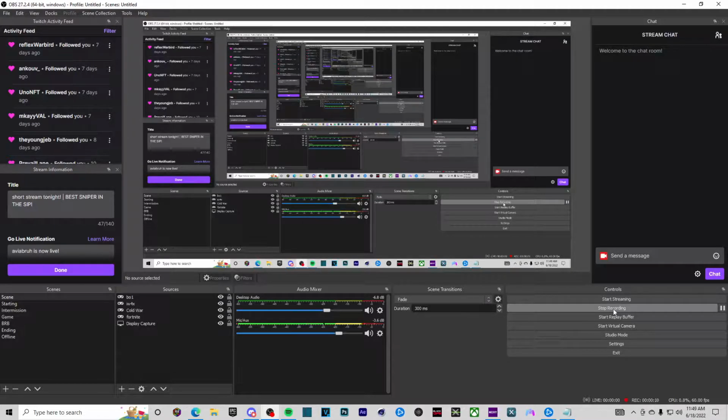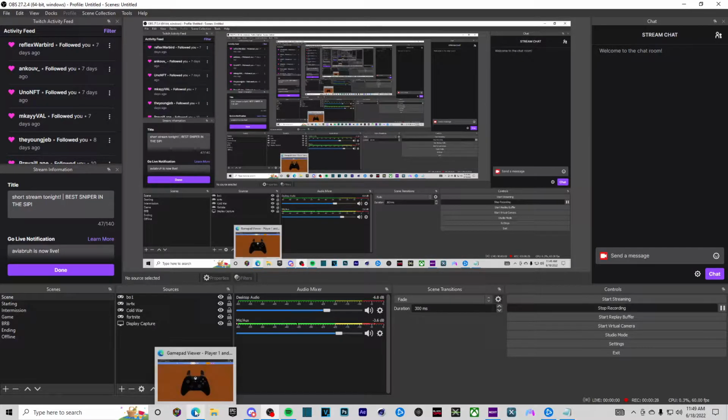Today I'm going to be showing you a quick and simple way, let me repeat, quick and simple way to add a controller overlay to your stream. This will work on both OBS and StreamLabs. I will have direct links to the PS5 controller overlays and the website link for PS4, Xbox, or whatever controller you're using in the description below.